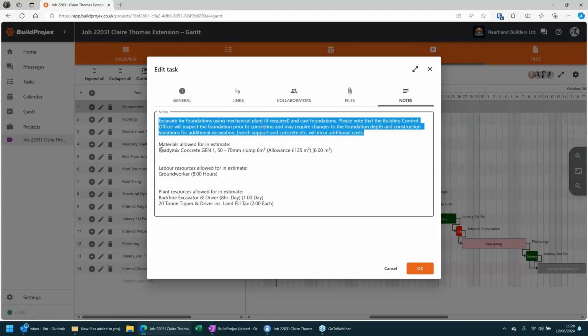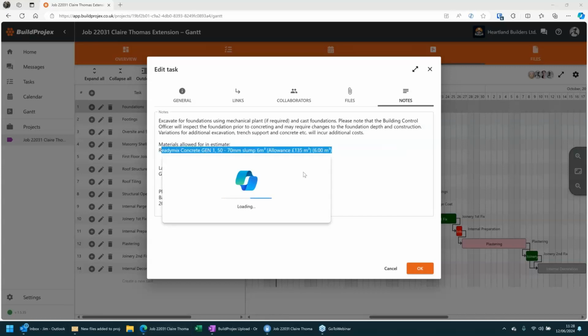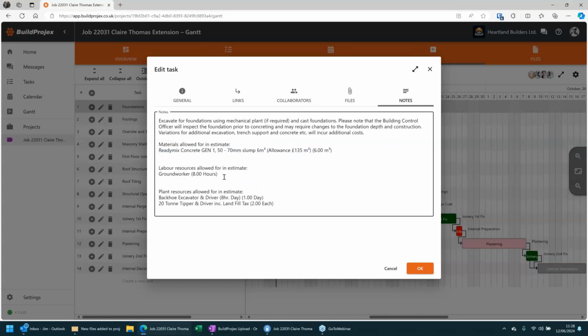And then it's listing the materials that are required, the labour required, and then any plant. So it's got my ready-mix concrete, it's got my labour for the foundations, and it's got my backhoe, excavator and driver, and the 20-ton tipper.